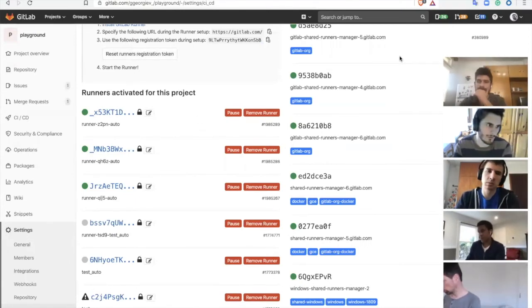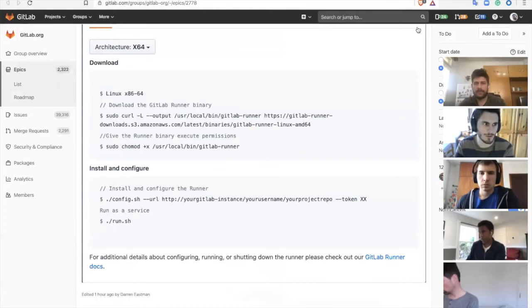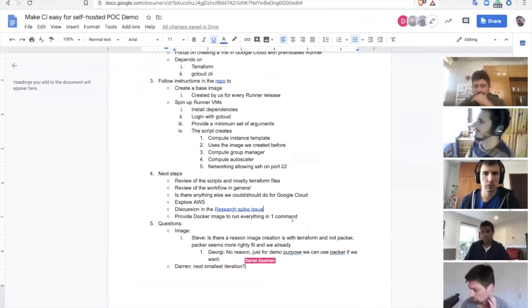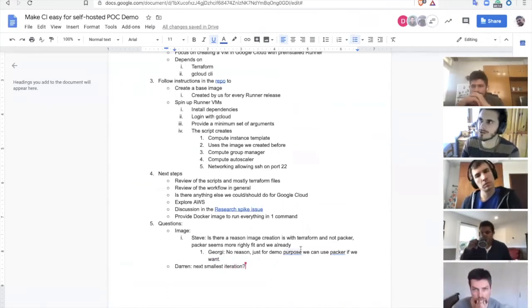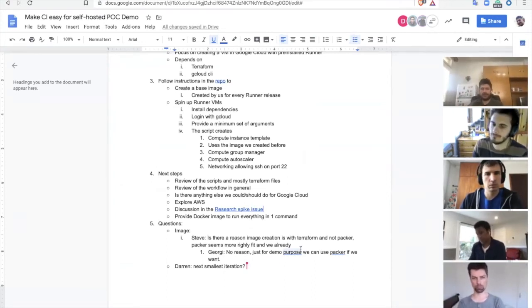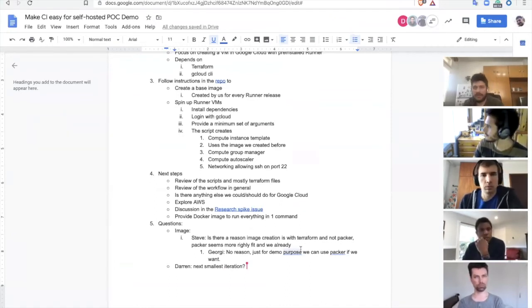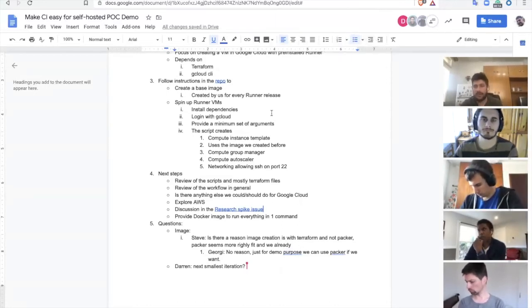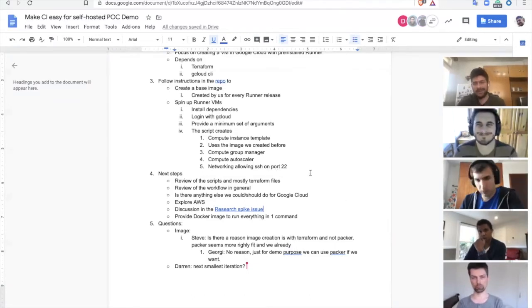One thing to explore is AWS. I know Darwin from the Solution Architects did something similar using CloudFormation from AWS. I'm not sure if you looked at it or not. I haven't really looked at it, so I don't know. I think it's mostly the same premise as the Google Cloud Autoscaling. But I haven't even used CloudFormation in my life.